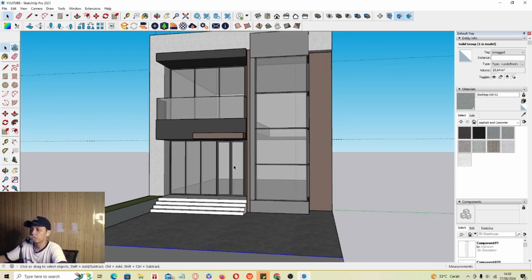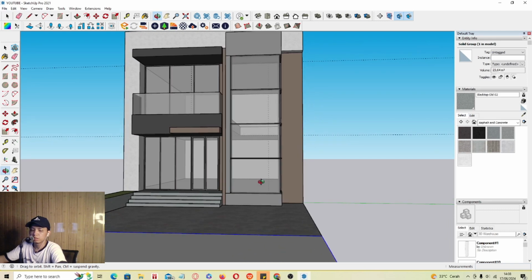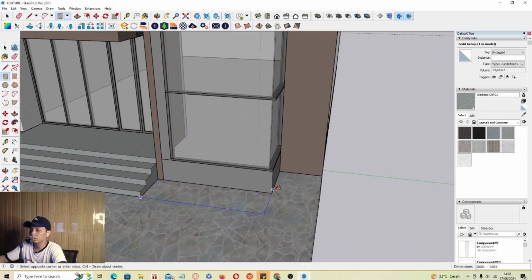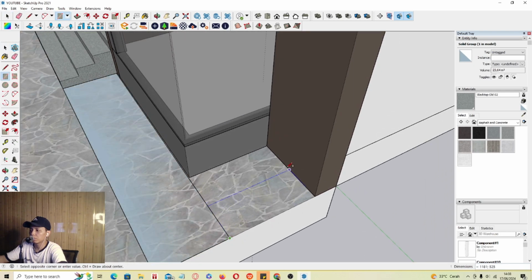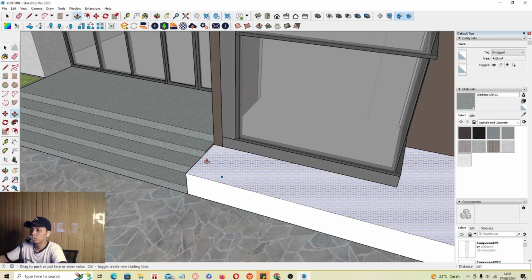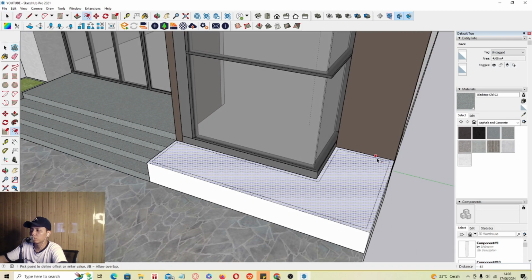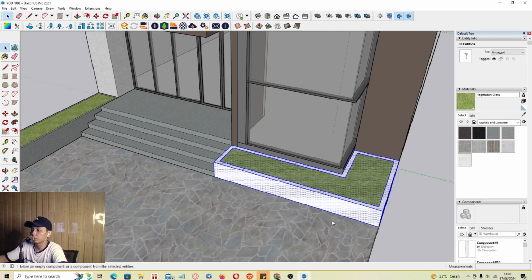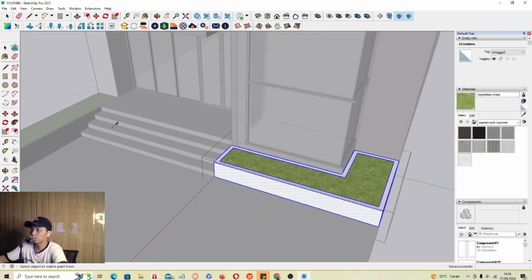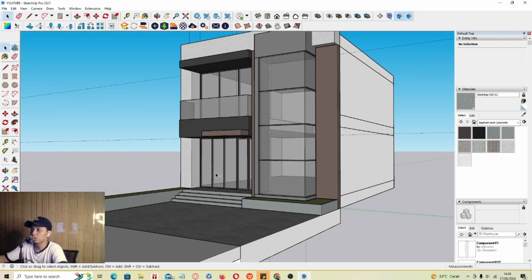Okay, and after that, we can also assign the rest of the material over there, and maybe we can also add a little landscape over there. We can continue to make the little landscape in here to make it more sweet and homey. Okay, and then we can offset it inside to make a landscaping element over there, and we can make a group. We can enter the group and just select the concrete look on that material, on that object.